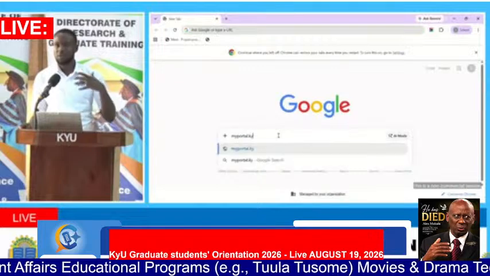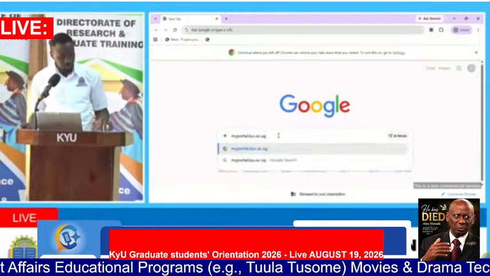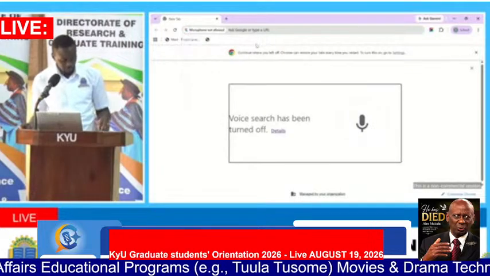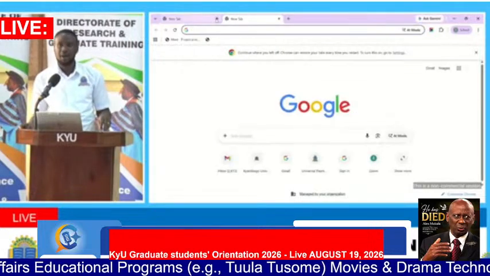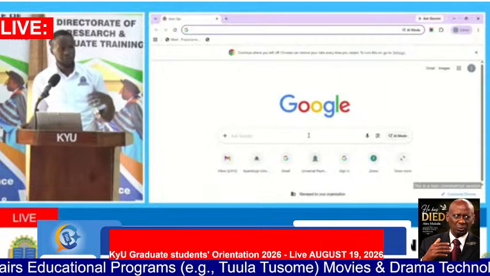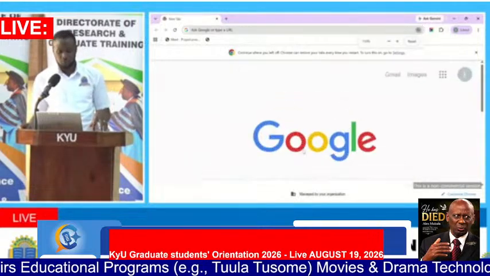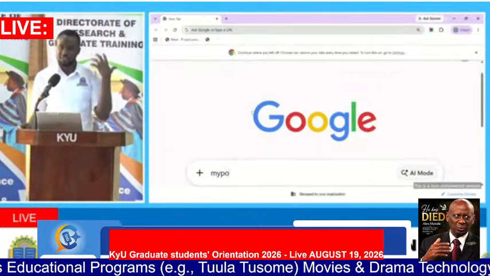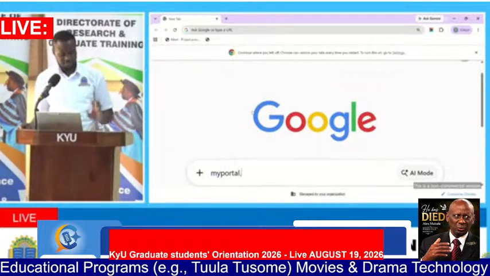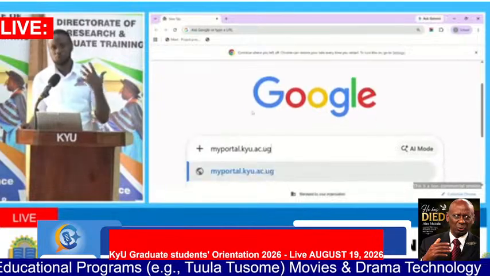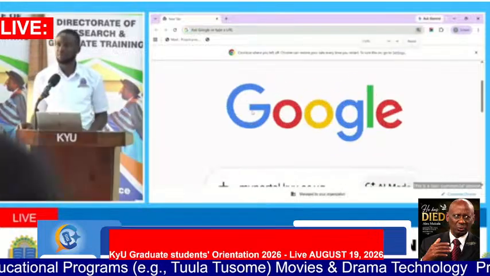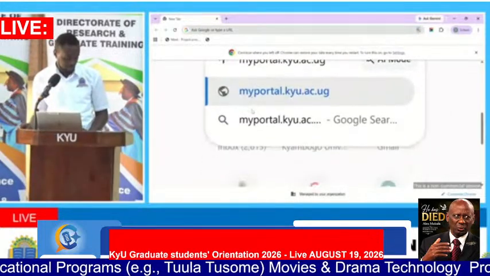You log in, and it will prompt you to put in your details, which are your email and a telephone number, and it will say update. Then it tells you to create a password. It will send a token to the details that you previously provided. After that, you'll be able to log into the system. I'm sure most of us have been here and can get to this stage.